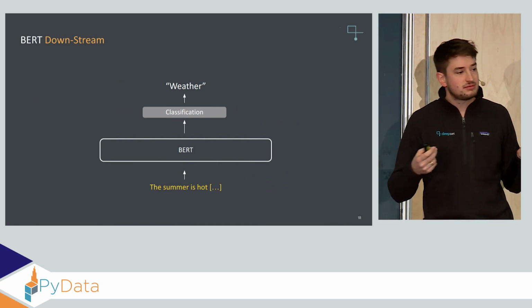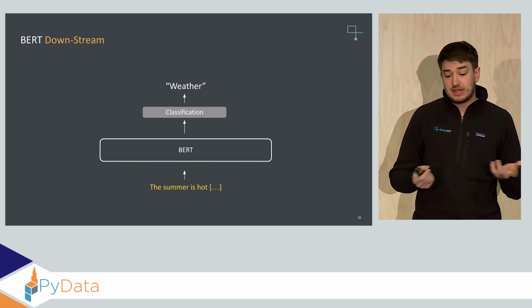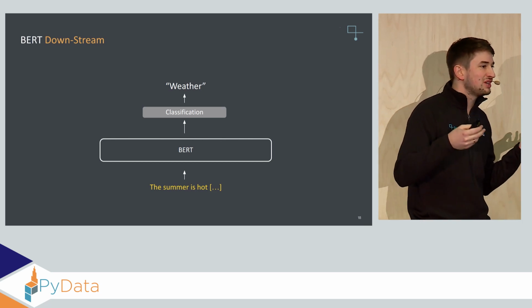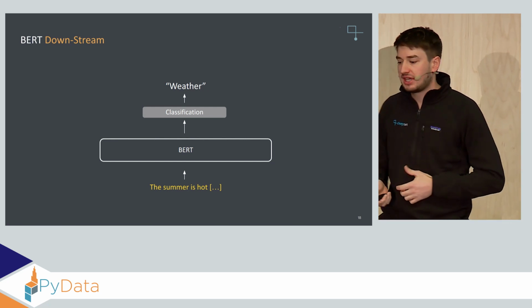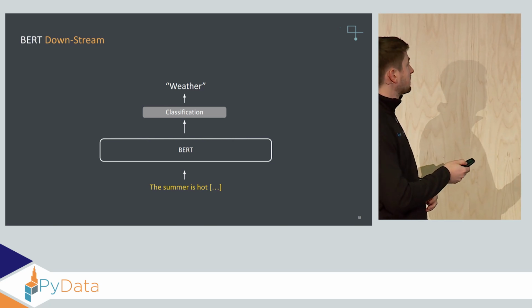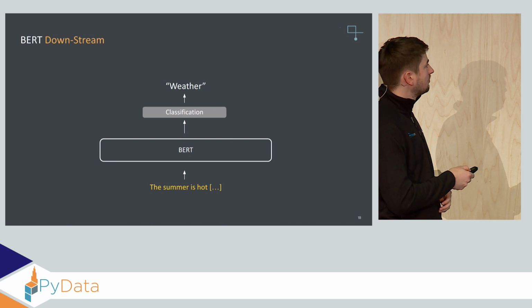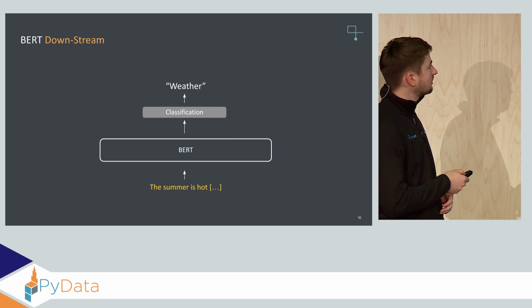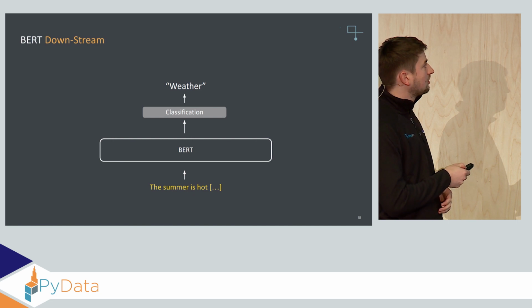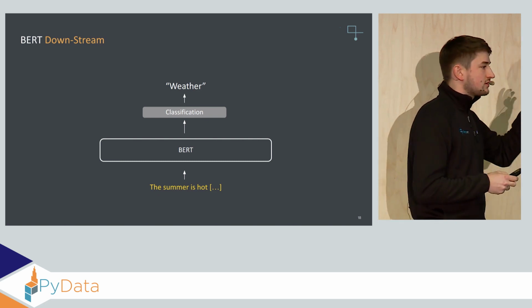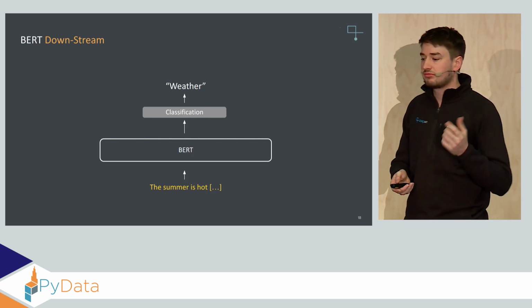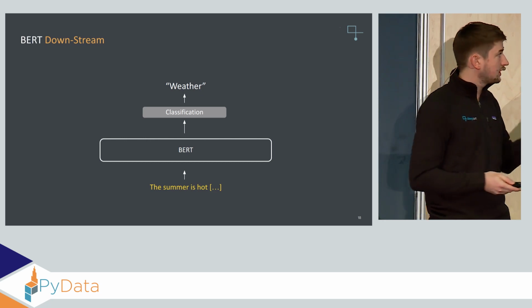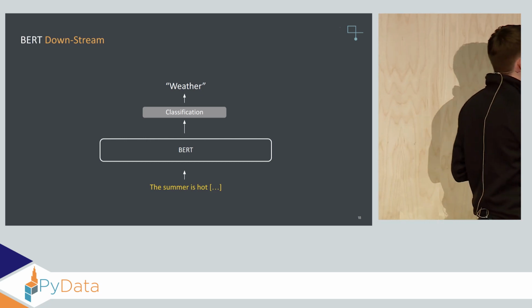So if you've done all that, we are now in the final phase, downstream. So finally where you really see the fruits of your work, where you can harvest them. And one exemplary downstream task might be classification. So now you basically take this BERT model from the previous steps, but you remove the prediction heads that we saw before and put instead a classification head on top. This is usually just one or two simple layers of a neural network, and it's very cheap to add. And then you can actually predict what topic this sentence, for example, is about.